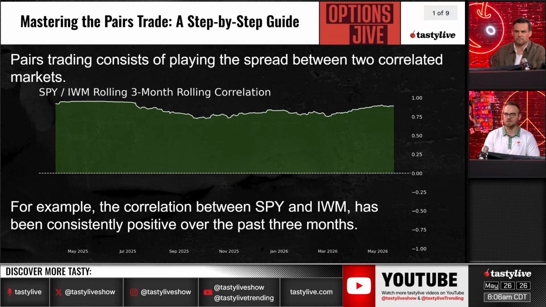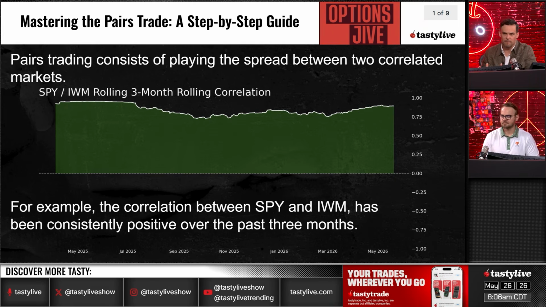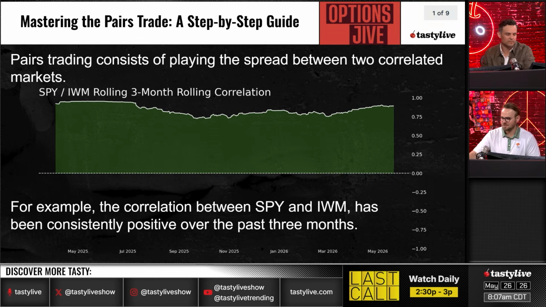You're trading the relationship. It might be somewhat difficult to see this on the chart, but right now the 90-day, 3-month correlation between the S&P 500 and the Russell is 0.96. It's going to be above 0.9 the majority of the time. Obviously, they're both U.S. equity indexes, so yeah, super strong. And again, that is a requirement for pairs trading for sure. So we can pop over to the next slide.